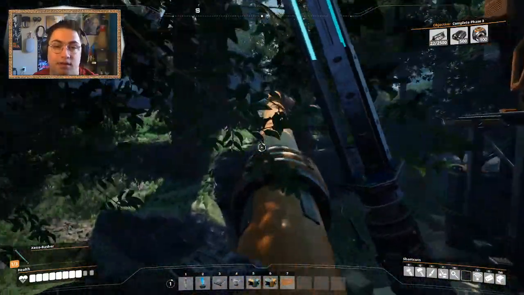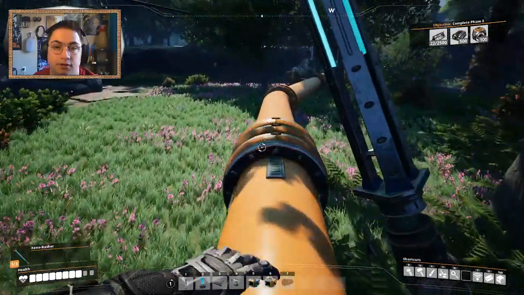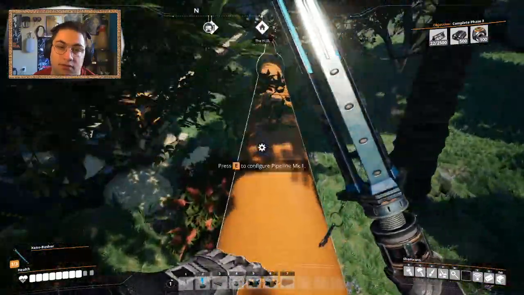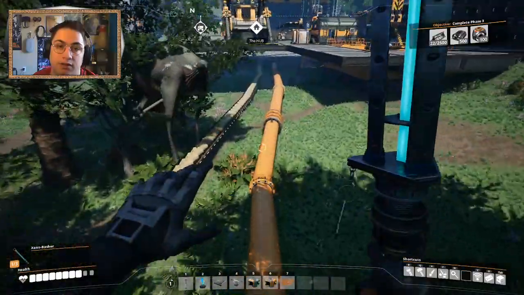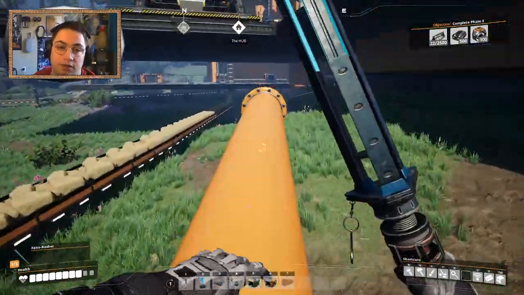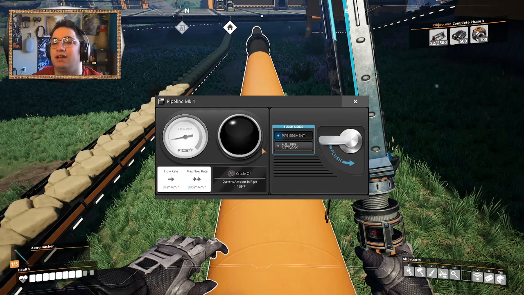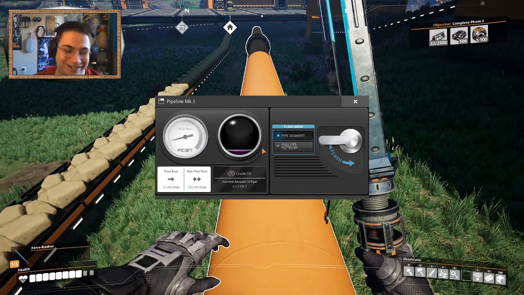Walk it back and make sure that it is going to flow. That it is. We're getting oil in this one. And we're getting oil in this one. Alright. This is working. It's working!